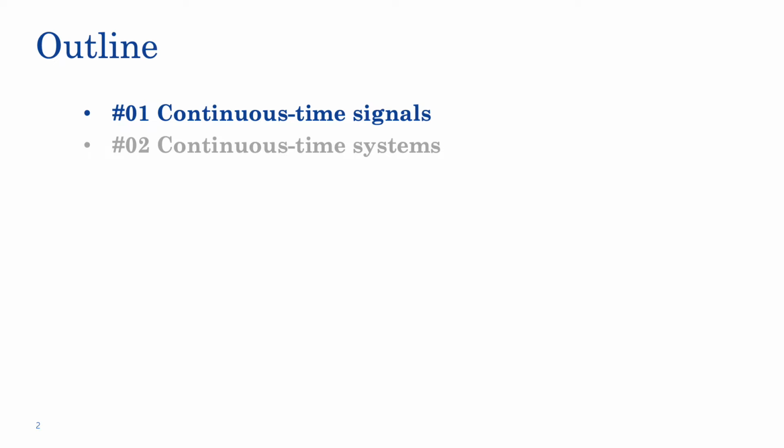For example, a car's speed, the fluctuations in acoustic pressure of a sound, the electromagnetic field for a Wi-Fi signal, and so on. So imagine recording a speech like I'm doing right now. You're using a microphone to sense the variations in the acoustic pressure, and these are converted into an electric signal, which is then stored. In this class, and in the rest of the course for that matter, we will place emphasis on continuous time signals. In the next class, we will introduce the notion of continuous time systems, which operate on continuous time signals.